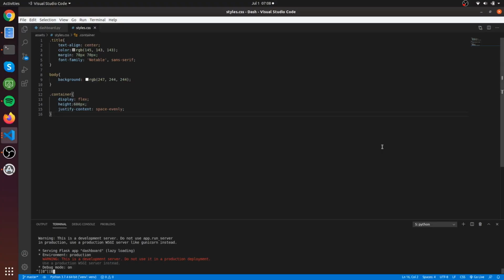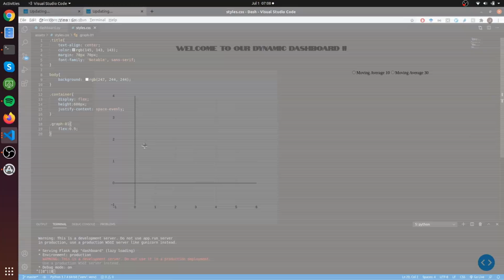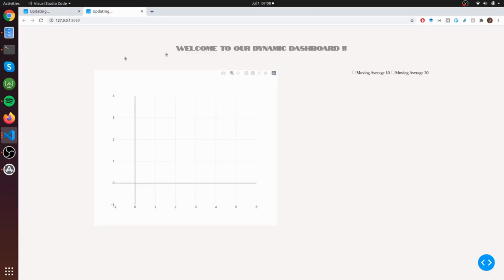So we can grab our graph here. Let's just type the class name graph. And here, let's give it flex 0.9. Okay. So if we go again there, now things are better, right?